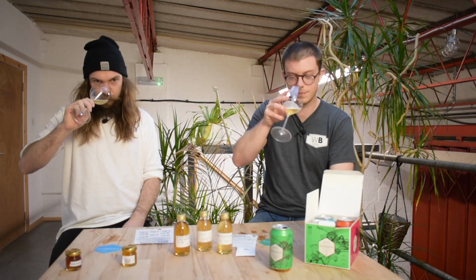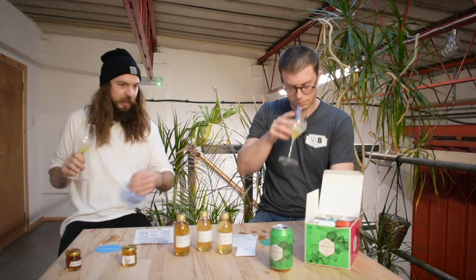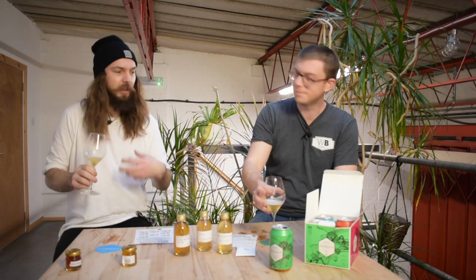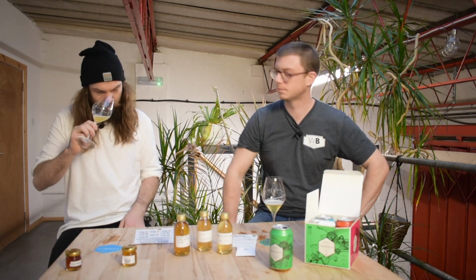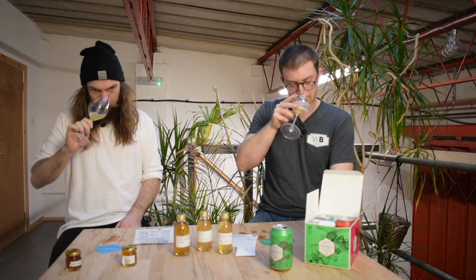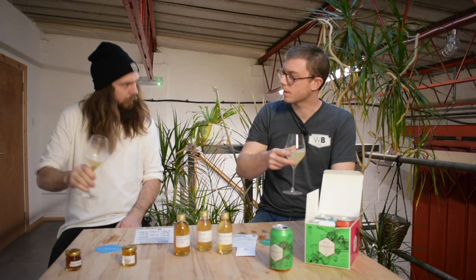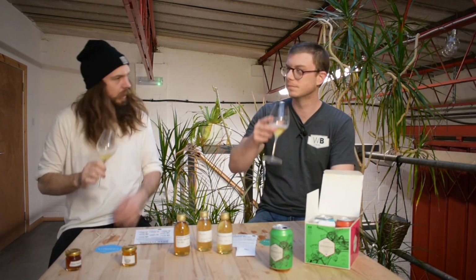So what does it taste like, or smell like on the nose? Well, on the nose, the first thing I always get with our stuff is honey. So you're going to get honey at the forefront, and that's kind of the idea. But just behind that, those secondary flavours start to kick in. There's a little bit of apple, I get a little bit of elderflower. Yeah, I definitely get the elderflower coming through, and that's one of the flavours that people often mention.